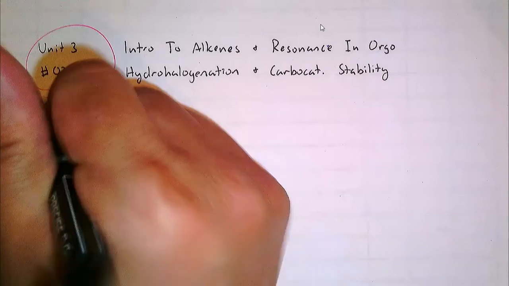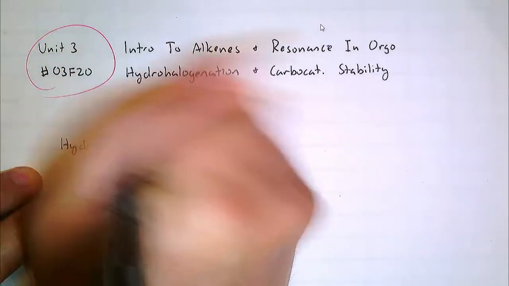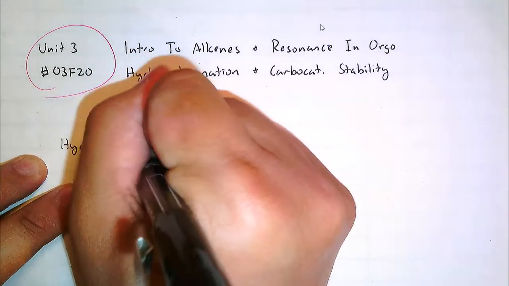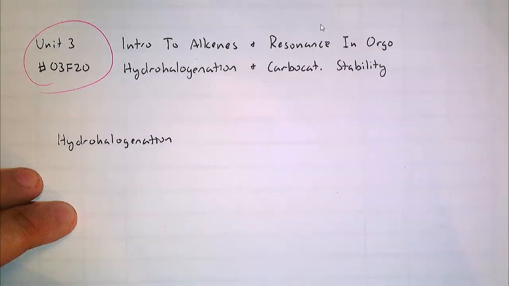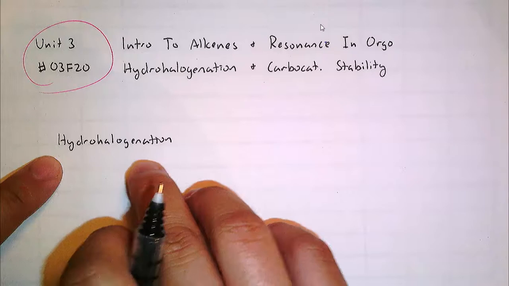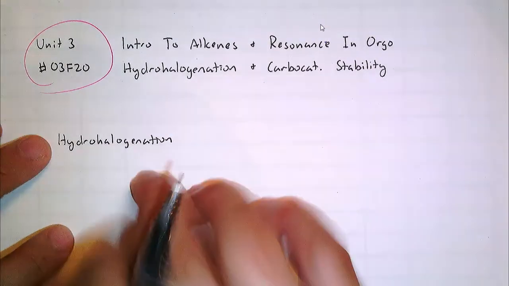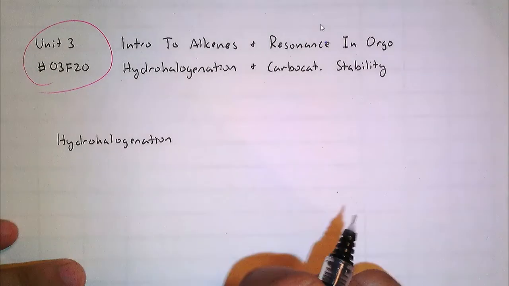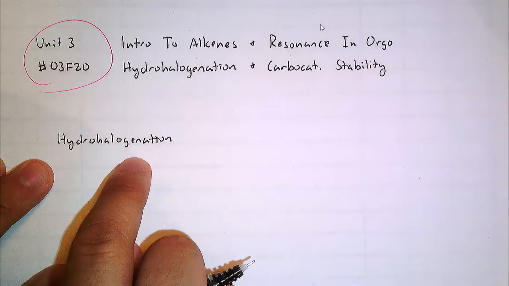The name. When I study a new reaction, I give it a title. And it may seem like extra information, especially if your professor won't test you on whether you know the names of these reactions, but I think by naming them it keeps them well organized in your head. Okay, and also this hydrohalogenation means that we add a hydrogen and a halogen.